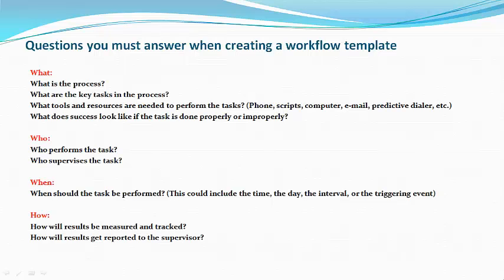What, who, when, and how. What questions? What is the process? What are the key tasks in the process? What tools and resources are needed to perform the task, such as a phone, script, computer, email, predictive dialer? What does success look like if the task is done properly or improperly?